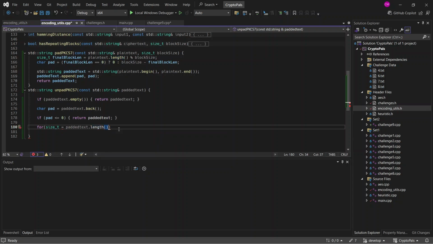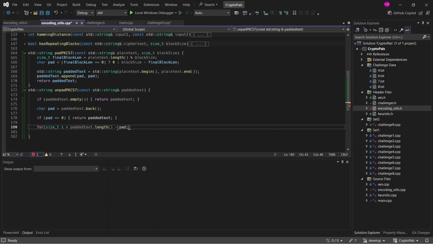What we'll do is we're just going to iterate through this. Oh, sorry, for size ti, and then minus pad. We're going to iterate through the last characters, and the reason why is we want to make sure that they're all the same. If they're not, then it's obviously invalid, because you have like the last character is the ASCII character 4, like 0x04, and then you go 4 characters and not all of them are 0x04, then obviously it's padded wrong, because all 4 characters at the end of the text should be the same and should be that character for that length. So we're just going to have a for loop to check for that.